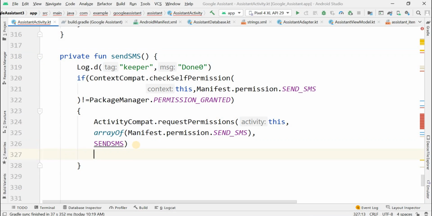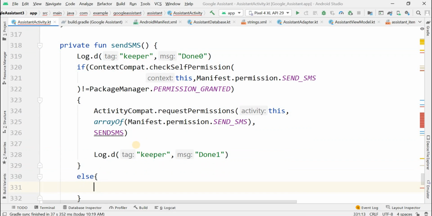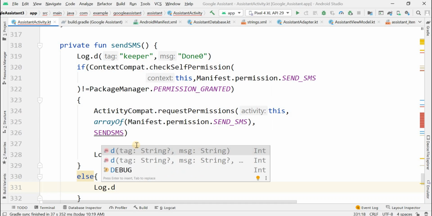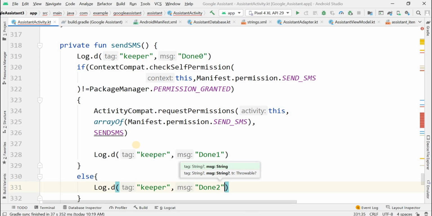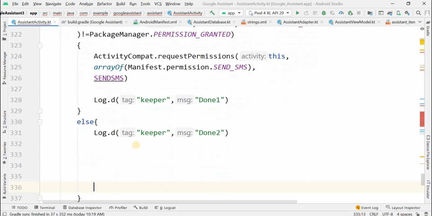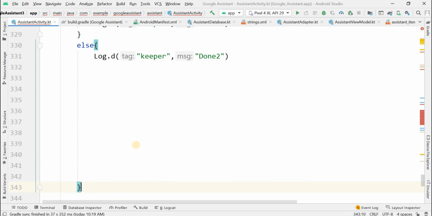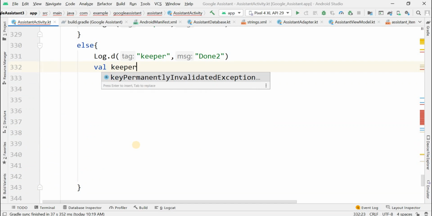So here it is 1, like if it has been done, it means received. So now keeper 2, done 2. So we are just checking whether we are sending or receiving within that if condition or not. Okay, I'm not talking about receiving the SMS, I'm talking about receiving this condition getting true within that if block or not.